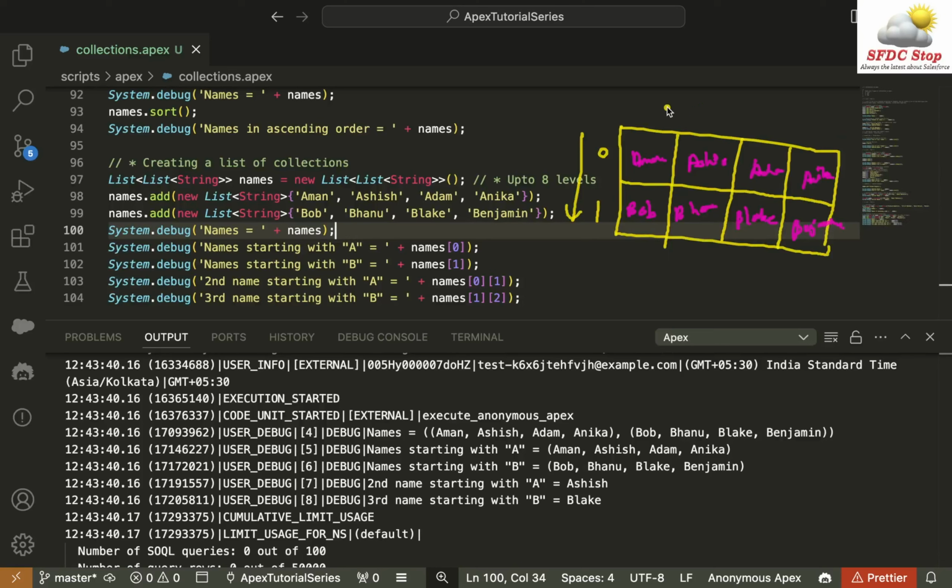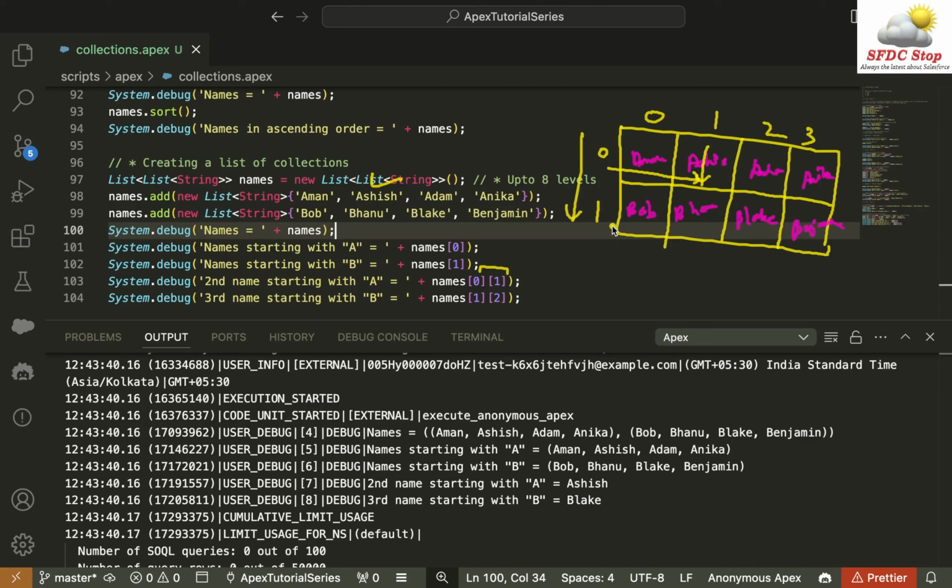One thing I know is that both of these lists will be having indexes as well. So it will start from index 0, index 1, index 2, and index 3. So if you consider this list, or if you consider this list, the index is common, right? This is also index 0, this is index 1, this is index 2, this is index 3. So now let's say I want to display Ashish. Ashish is present at 0 and 1, which is why I'm using 0 and 1 here.